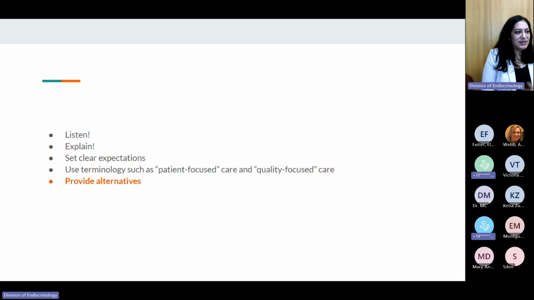So if patient says, hey, you need to get an MRI, my back hurts, say, okay, here's what I think is happening. This is your exam. These are the most common things. These are symptoms. If it were something serious, I would expect these symptoms. How about we try a period of this analgesia regimen, physical therapy, these exercises, and in 2 weeks, if you don't feel it better, we'll circle back and have another conversation. So provide alternatives and let a patient know what to expect and when you're going to follow up with them, and tell them what are the warning symptoms that would trigger you to then do the MRI.